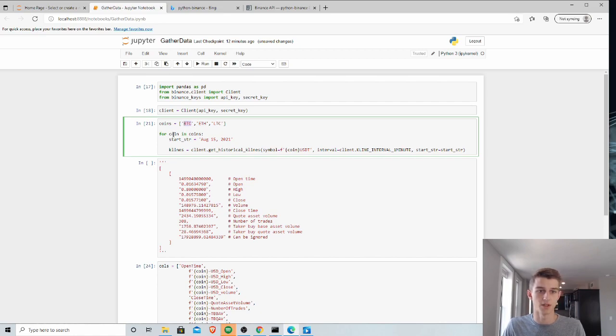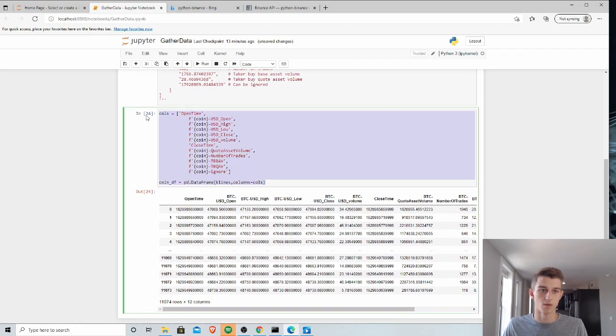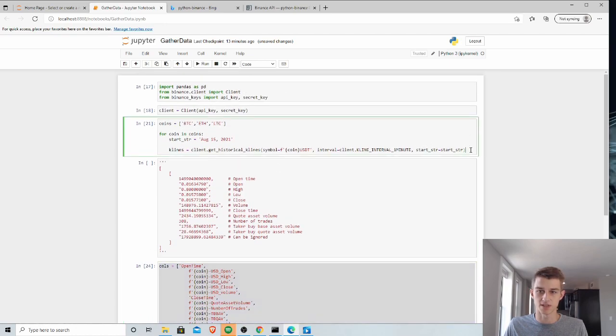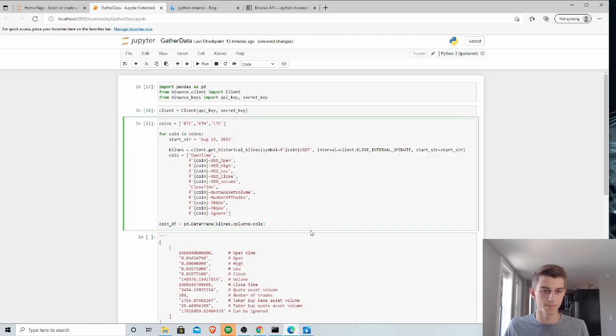And so it's going to go through and do what we just did for Bitcoin. It's going to get a data set. It's going to do it for Ethereum, and then it's going to do it for Litecoin. Okay, so copy this, and we can bring this up here just to have it all in one line. So what we're going to do is call the get historical clients function. We're going to get each of these. We're going to save it to clients and save it to coin df.